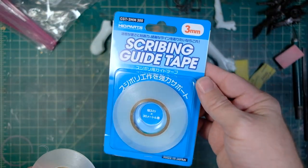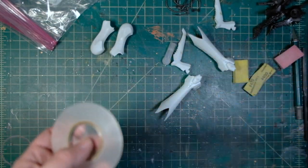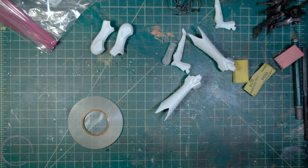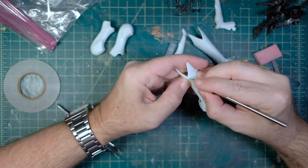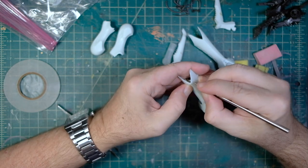This is some scribing tape that I bought from my local shop. I don't recommend this brand, to be honest. It curls up and barely sticks to the surface, but if you rub it down hard enough, it's kind of usable. As far as tools, I'm using a Hasegawa scribing tool, Tamiya engraving blades, and my hobby knife.